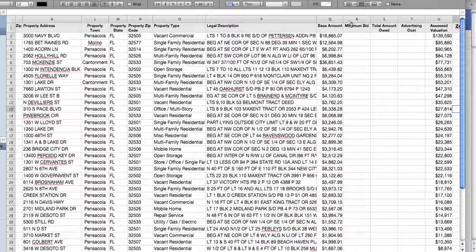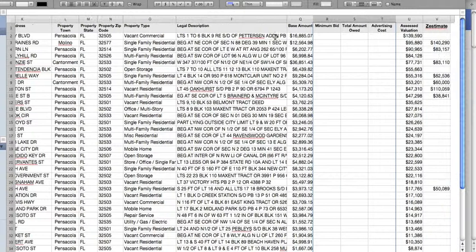Don't worry about these three columns. Just leave these blank. Just these ones right here.